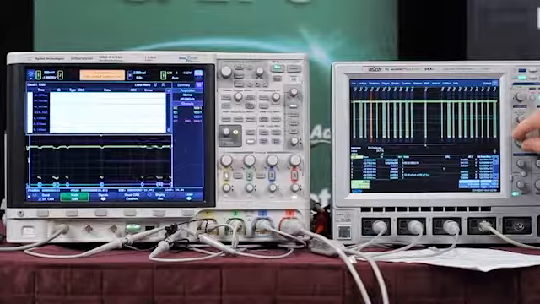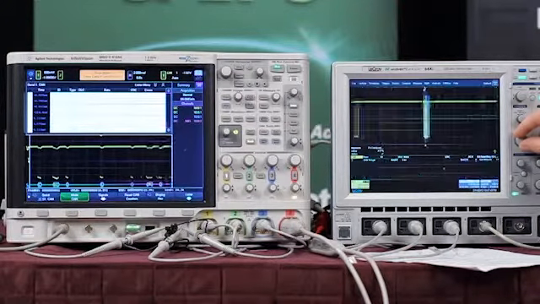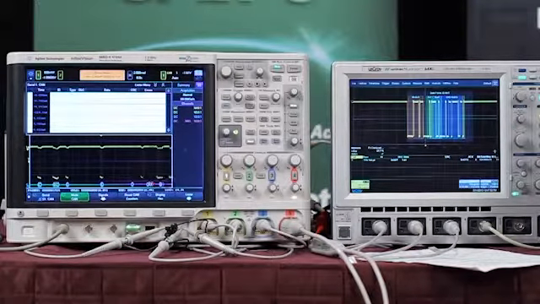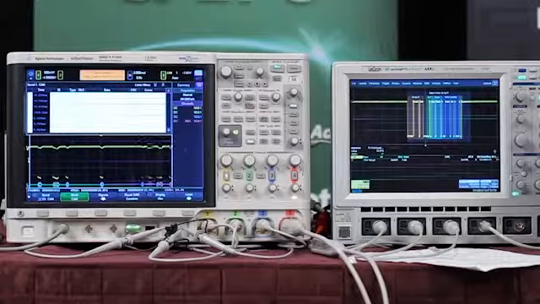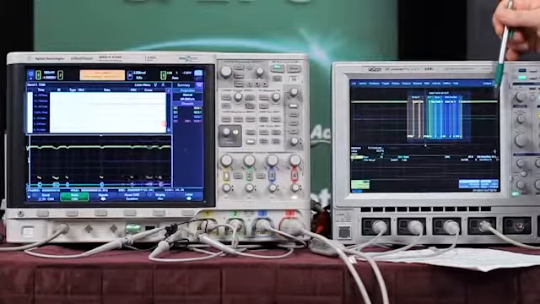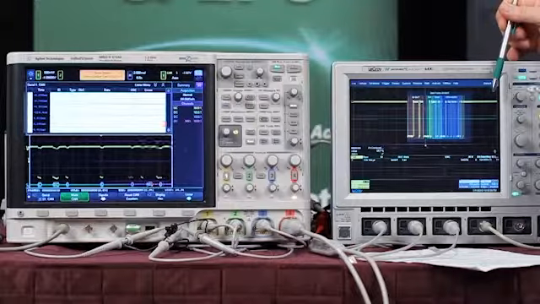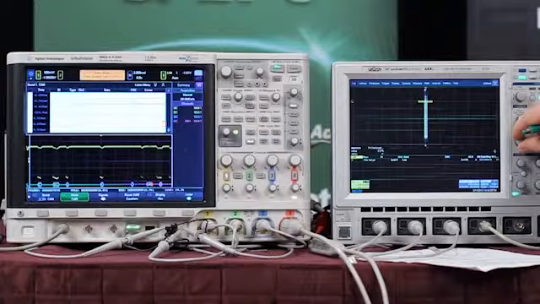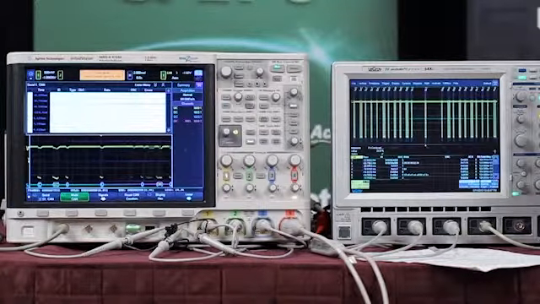Now it's measuring about 24%. The reason for the difference in measurements is because the LeCroy scope uses software measurement techniques to measure bus load. So it's measuring the frame time relative to the acquisition time. It is not a real-time measurement like the Agilent scope. If I compress more frames on screen, it makes a more accurate measurement.